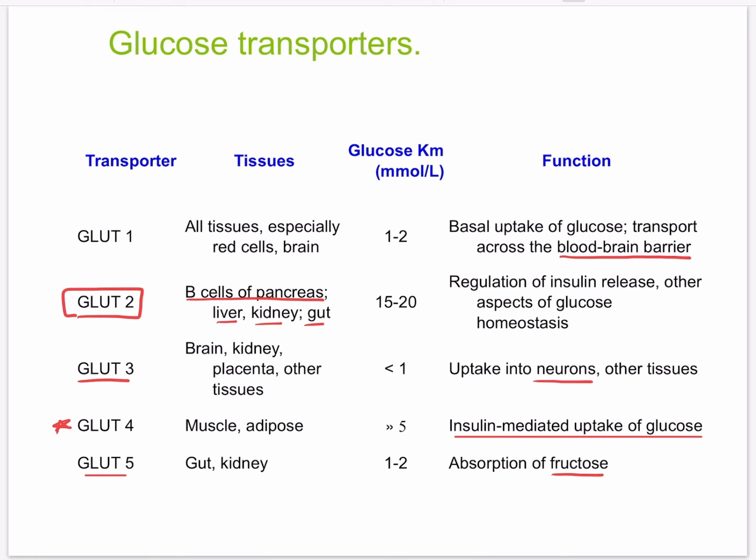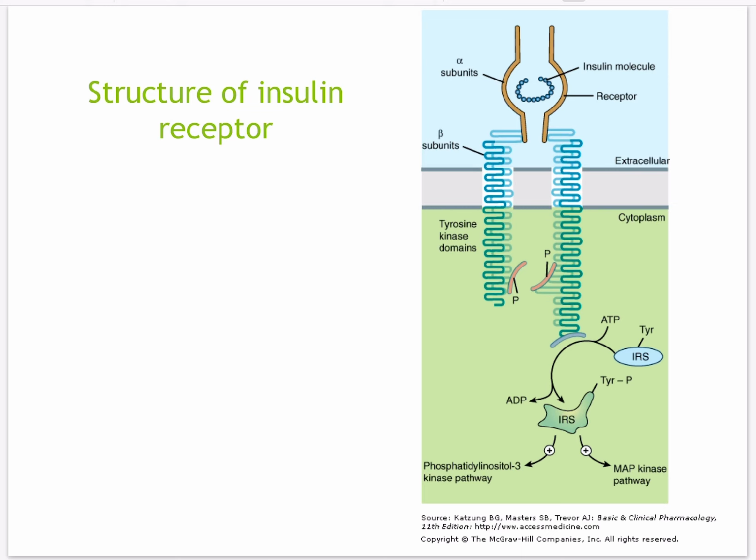If we see the structure of the insulin receptor, we have a tyrosine kinase domain, an area which can be activated to convert ATP to ADP. There is also the alpha subunit, the receptor part which the insulin molecule can bind, which can cause activation of the beta subunit. It can cause dimerization, and then phosphorylation and activation by ATP.